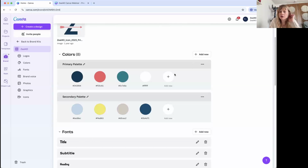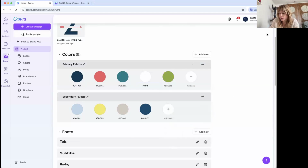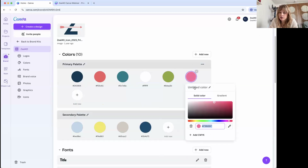And the way you do this is if you have your color codes, you can go ahead and add new, and you can type that hex code right in here. You can also add the CMYK if you would rather do that, or if you have that code. And you can also use this little eyedropper. I won't switch back again, but I showed you our style guide earlier. So I could have my style guide up and I could click here to add a new color, grab this eyedropper, and come over to that style guide and just eyedrop all of my colors. So I wouldn't have to type anything down here, which is really convenient.